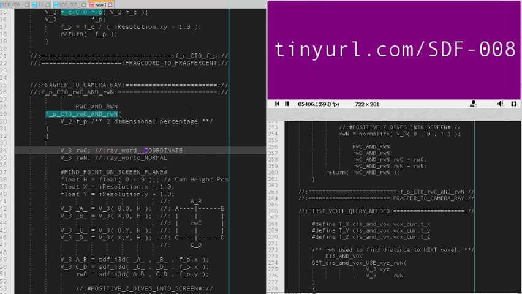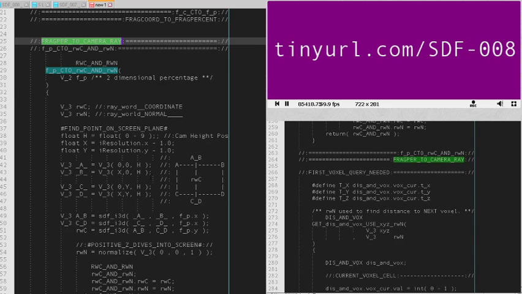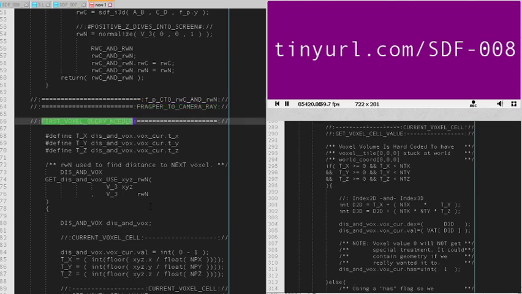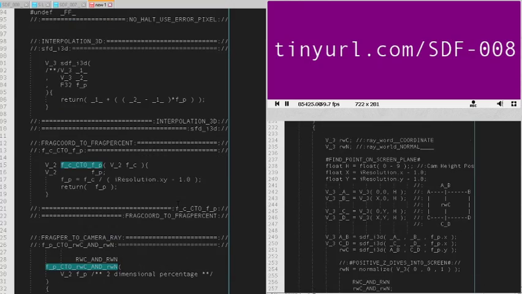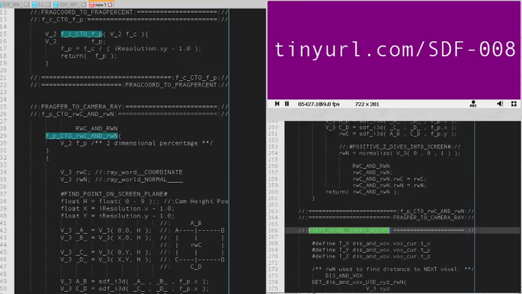So one is a coordinate and one is a normal. I keep trying to save, but I don't have this saved anywhere yet. This first voxel query needed doesn't have anything.